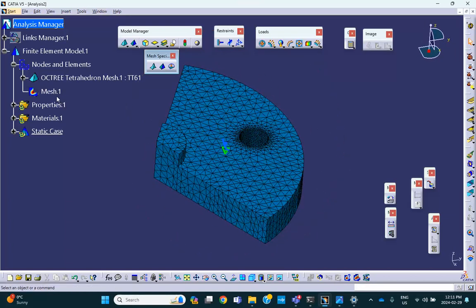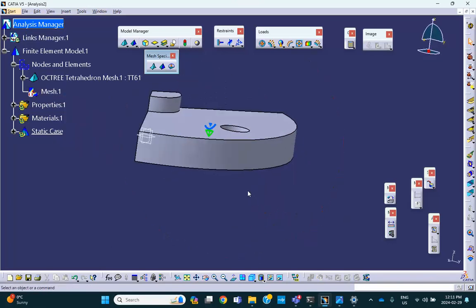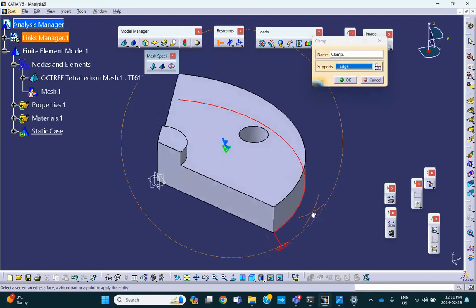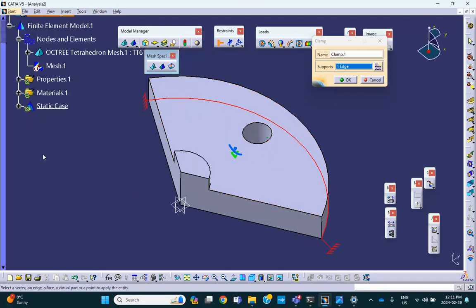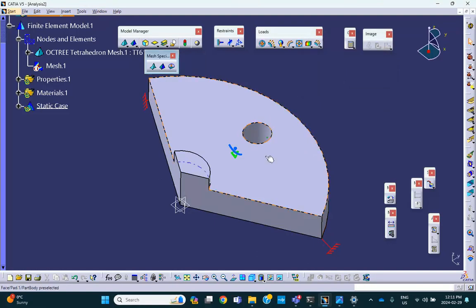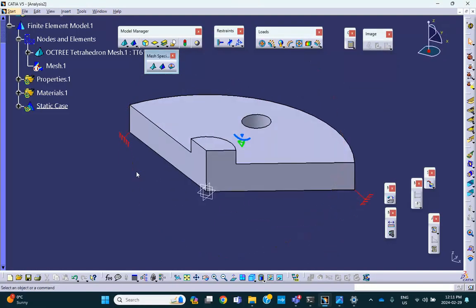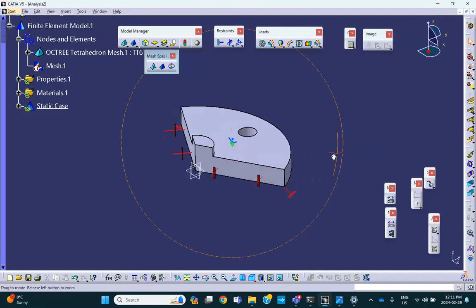So then deactivate that. Now, this edge is clamped, so you go to clamp that sector. Remember, the whole circle was clamped, but we got rid of the whole circle. So the question is, what do I do with these? These are symmetry planes. You cannot leave them alone. We talked about this in class last week. So you click on the surface slider; this is on a surface slider, and this is on a surface slider. You say okay.